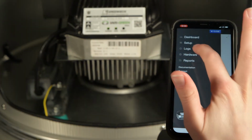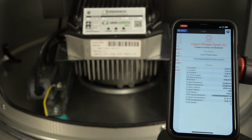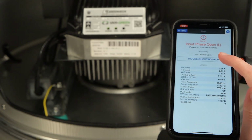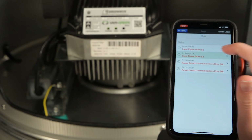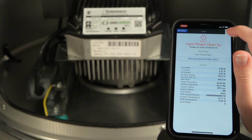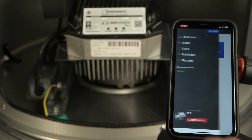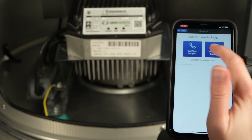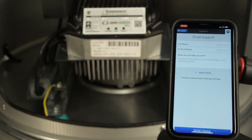After commissioning and reporting are complete, the Vari-Green Drive and companion app continue to provide the user with exceptional, easy-to-use lifecycle management features. Detailed fault conditions are logged along with troubleshooting help and running parameters at the time of the fault. If additional assistance is needed, call or email the Greenheck technical support team and be sure to include your drive's fault log and current settings report to greatly reduce your troubleshooting time.